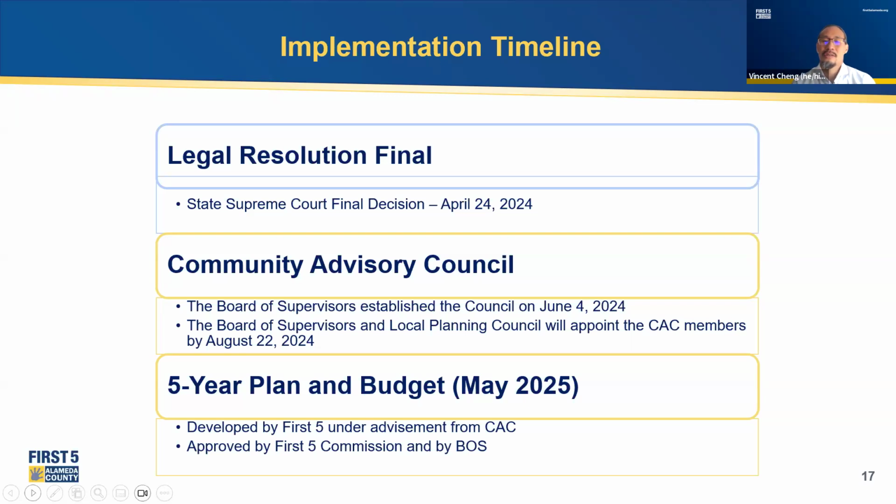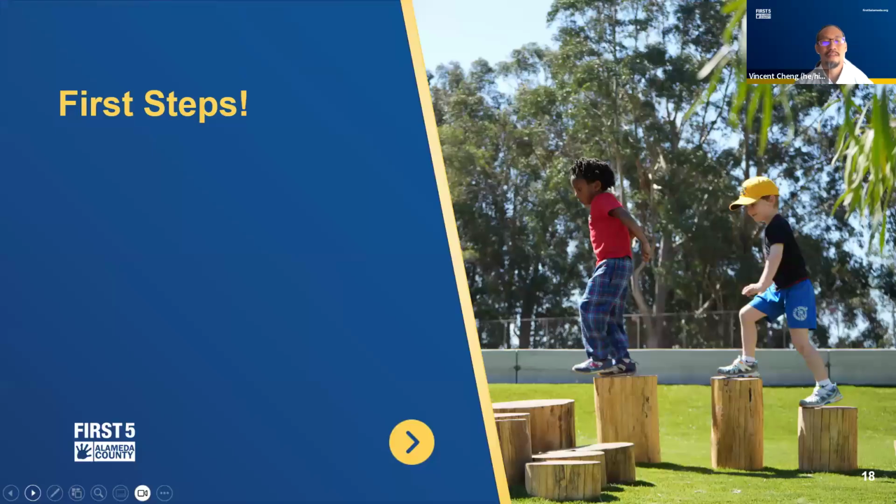So now let's share some ideas for initial first steps. As you just heard, it's important to remember that there will be lots of planning still for the implementation of Measure C over this next year. But we did want to share some general ideas to support us building a system that is easy to understand, easy to use, and is investing in the right places. And please remember, these are really draft ideas because we will need your input and broader community input into the final designs of the program. Next slide, please.